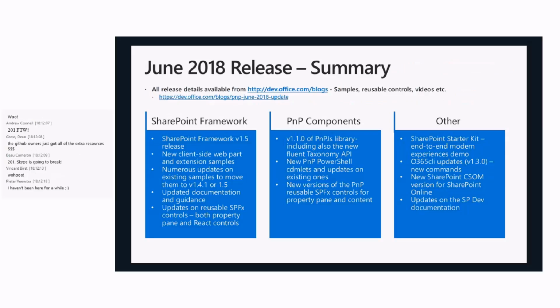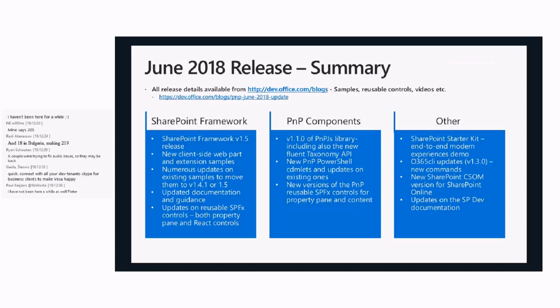Good. The June release went live yesterday. The releases are basically monthly summaries of what we have done within the last month. Plus, we release, for example, the PnPjs component, the NuGet packages, and the PnP PowerShell once a month as a new version for you to take advantage of. Obviously, the previous versions are always available, so you don't have to upgrade immediately if you want to first double check something on the latest version.